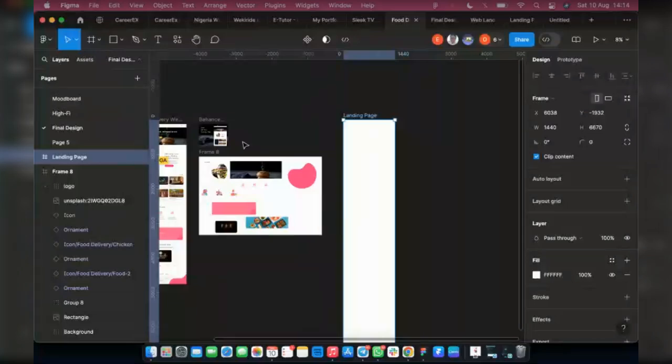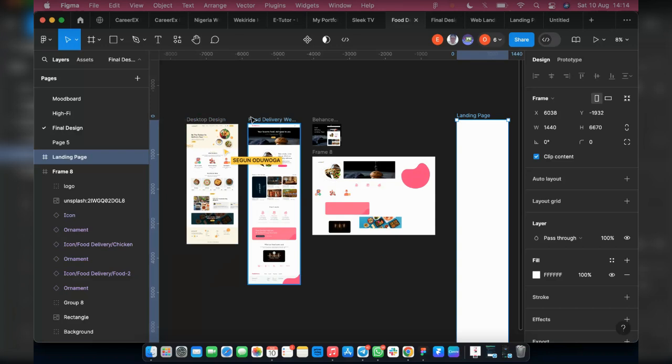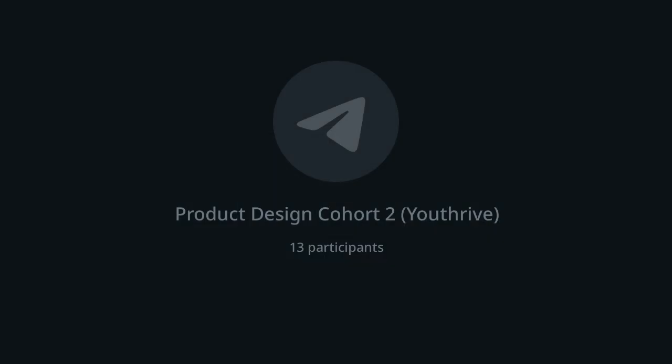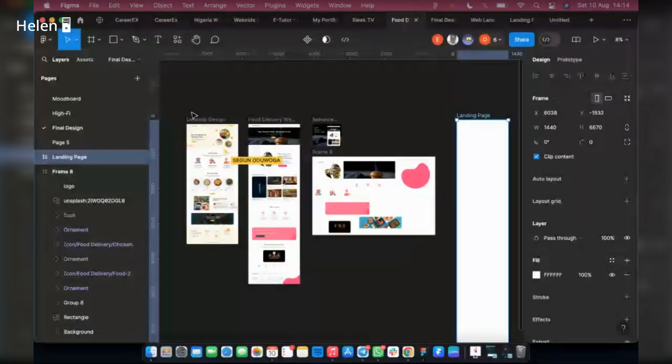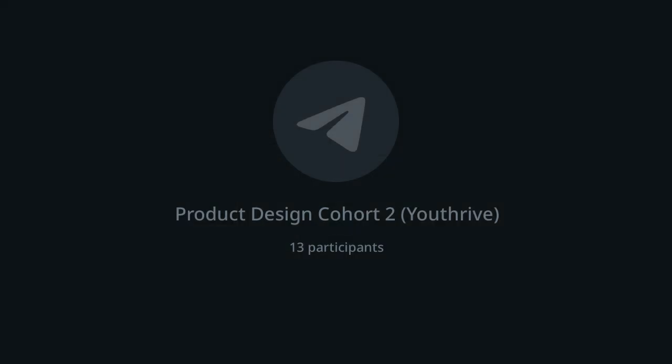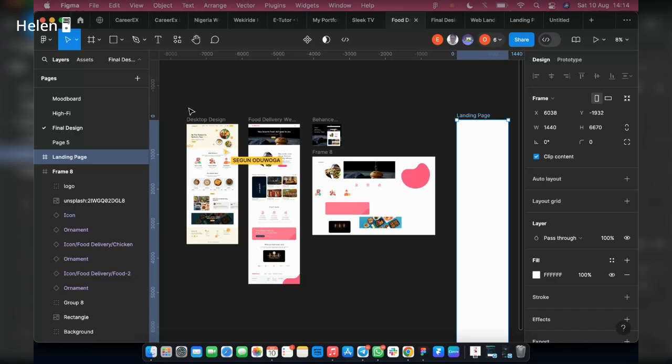So I saw these two landing pages from the Figma community, and I would love us to replicate them. Although we're not going to replicate both of them, what we want is just one landing page, a web view and a mobile view, so that people can view from a larger screen and from a smaller screen. I picked these two because I love some information on this screen, and I also love some information on this screen. So I'm going to be mixing both of them together. I have dropped some of the images and elements that I'm going to use for this new design.